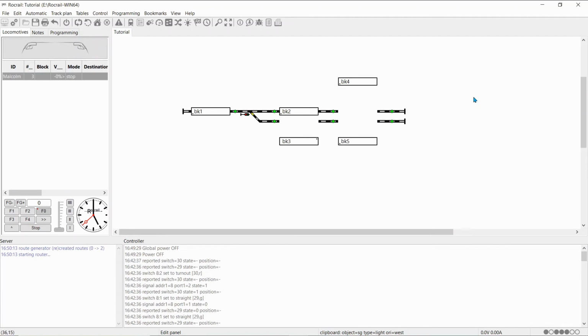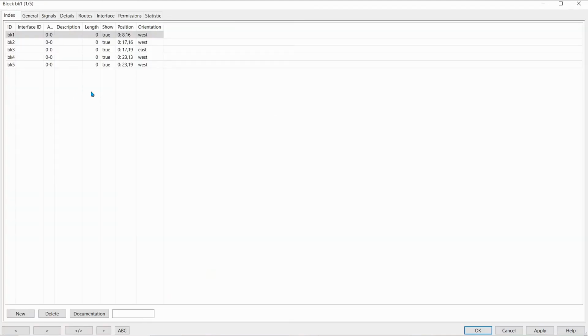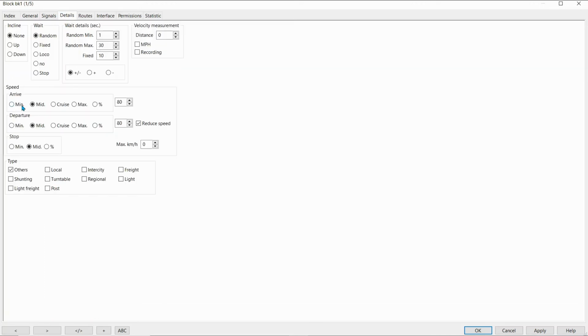So if I go back to the block settings, Tables, click on Blocks, Block 1, Details. So around mid here, we'll take it to a percentage for both arrive and depart.